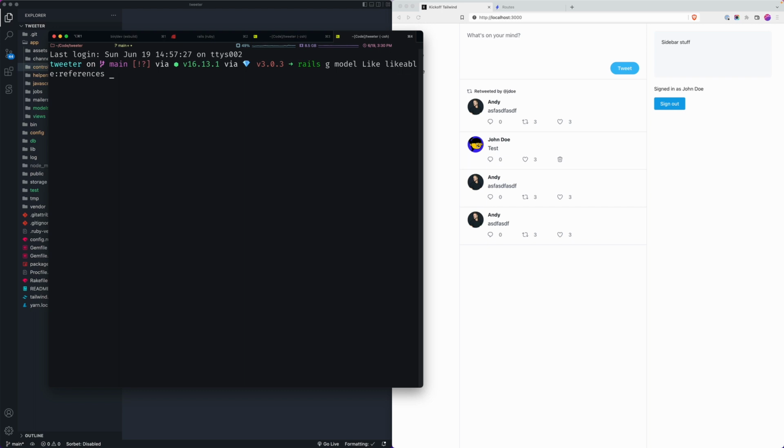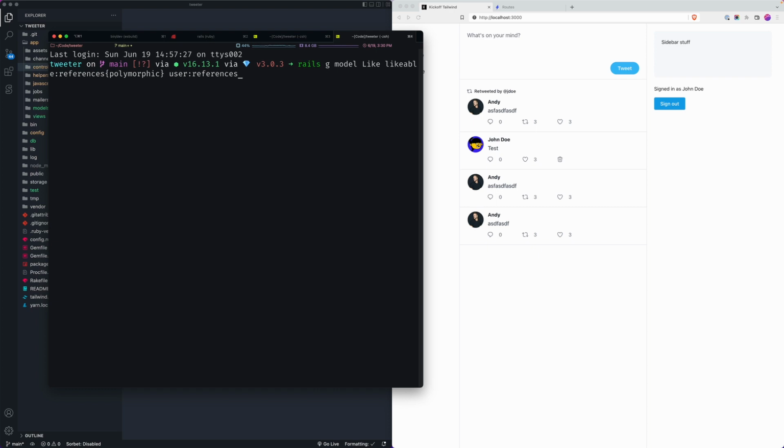So we'll have references, but then this funny looking syntax called polymorphic on the generator. That's going to essentially tell it to be a polymorphic association. We'll have to do a few more things, but that sets us up for success there. Then we'll have a user references, since it's always going to be invoked by a user.